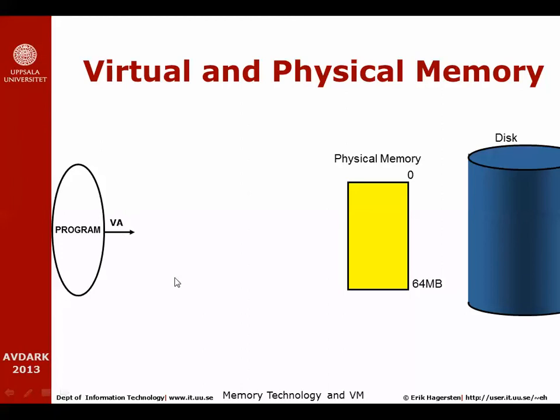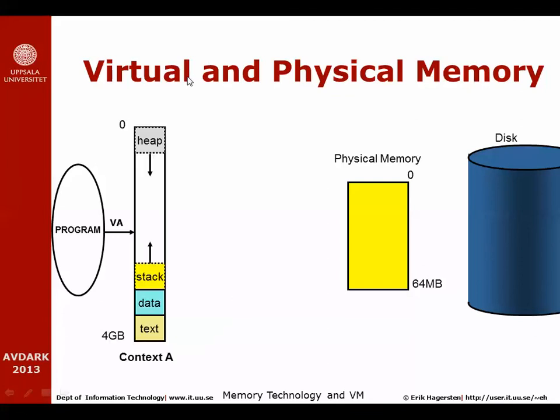So instead, programs typically generate virtual addresses, at least when we talk about laptops or servers and that kind of computers. In the embedded world, it may be a different story. So what is a virtual address? Well, a virtual address is actually a big fat lie. The virtual address is an abstraction that we have told the compiler.